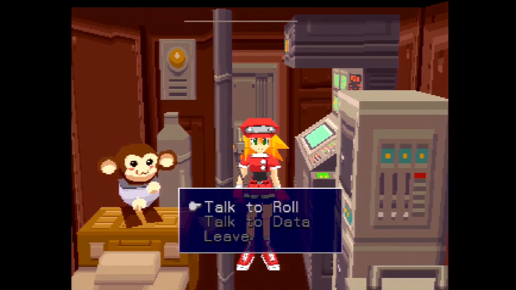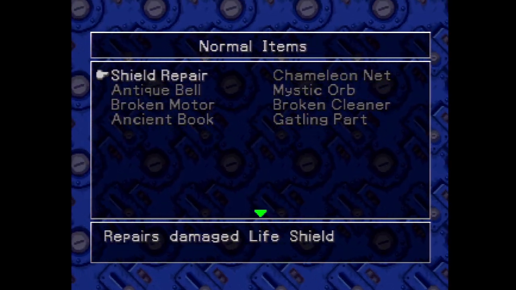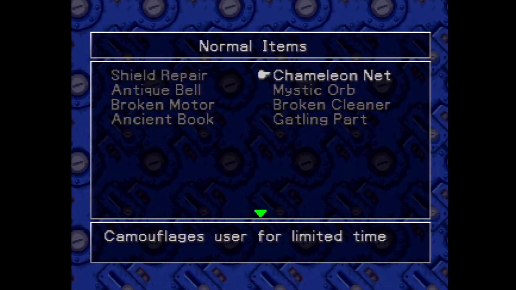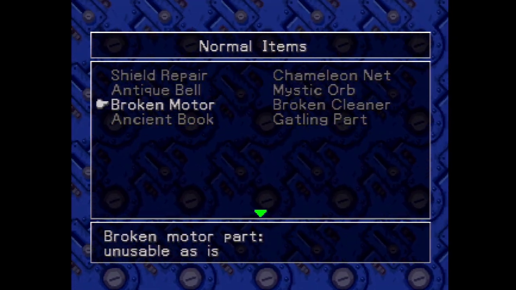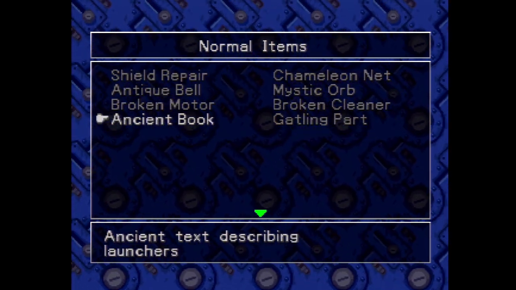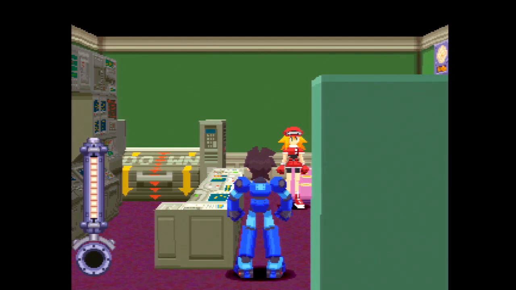Alright. Let's look at what we actually have. We might have to go to the museum. Let me see. I got shield repair. Shield is not damaged. Camouflage, use it for a limited time. Our ship bell object. Broken cleaner. Broken motor. Part of a Gatling gun. Ancient book describing launchers? Okay. Well, I guess we're just gonna have to try to find something in some of the underground areas.